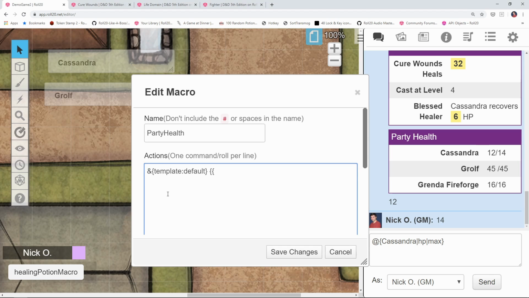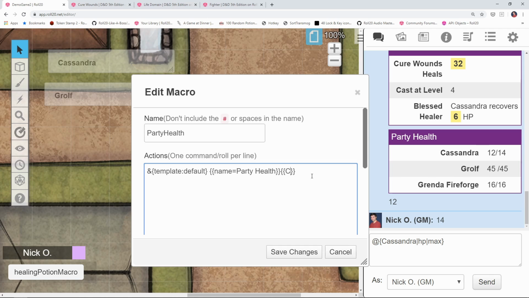And the double brace will say name equals party health, right? That'll give us our title bar. And then we're going to have a row for each character. So double curly brace. And I find it's easier sometimes to close the braces right away, just so that you don't forget them.